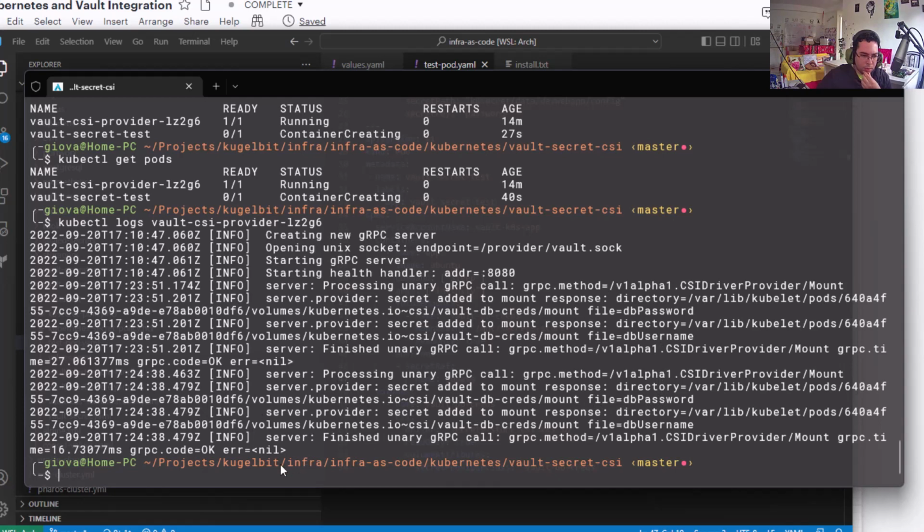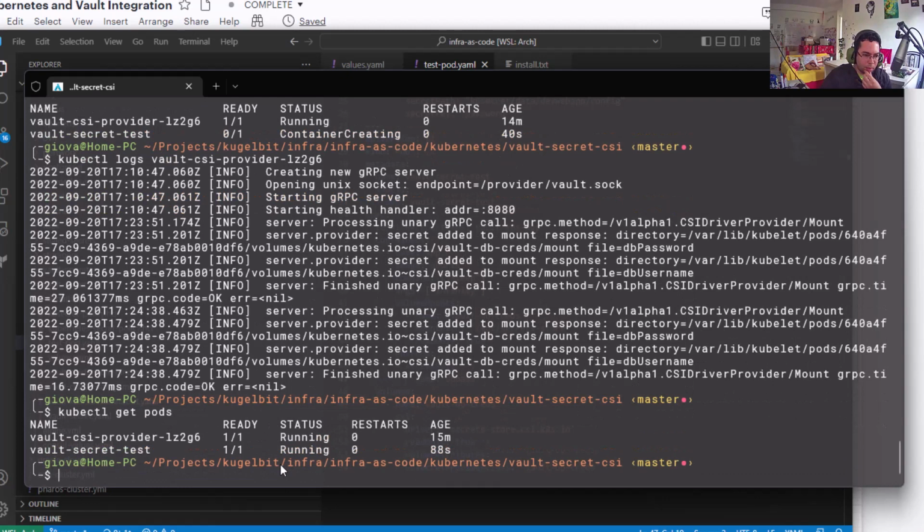It's communicating with Vault. Let's check the pods again. So we have a pod running.